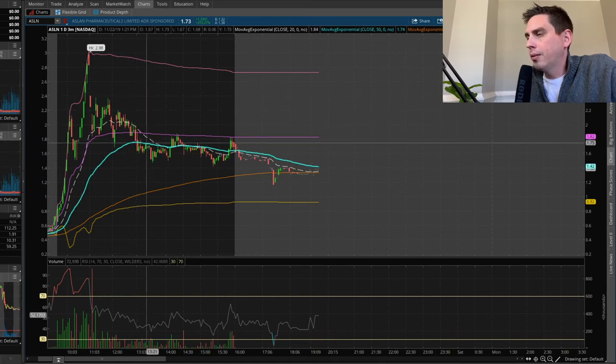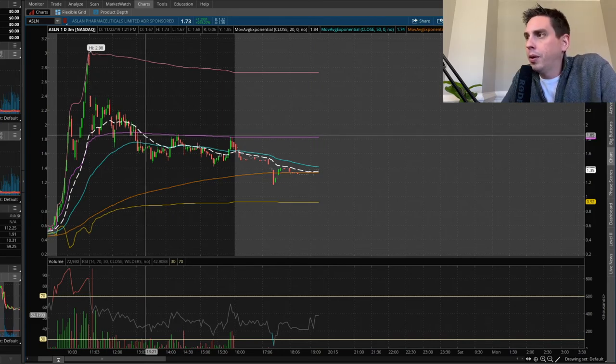Eventually the stock kind of died off. I can show you what I was seeing - once it broke the VWAP I sold my other 200 shares at $1.85. I didn't think it was going to come back up from there, and it was a pretty good move because the stock stayed under the VWAP pretty much the rest of the day. I made right around $480, so it wasn't a big profit, but I thought the trade in general was close to being as perfect as you can get for a day trade. No emotions involved - just all focus on what was going on with the stock.